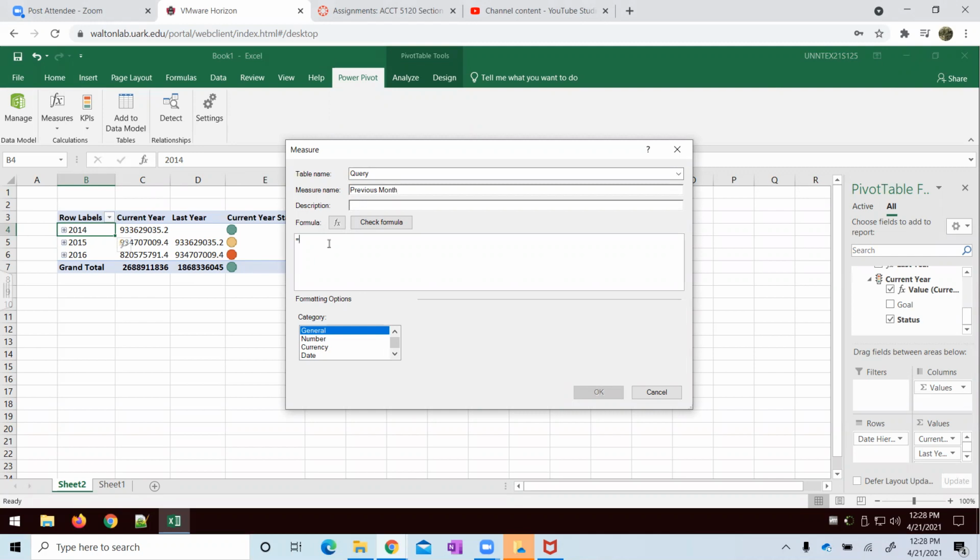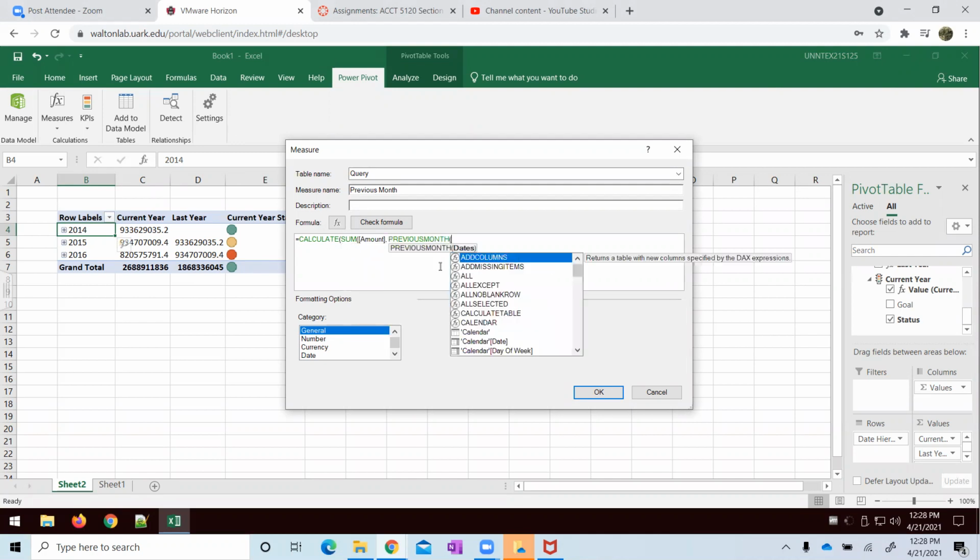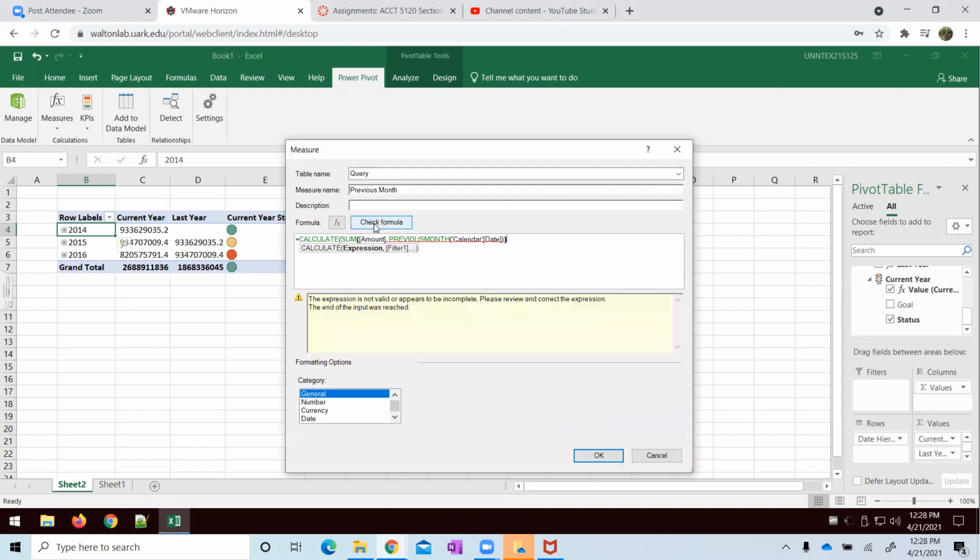Now my formula equals calculate sum amount, previous months, calendar date, and I'm going to check for any errors. So I check my formula. There's no errors in my formula, so we press OK.